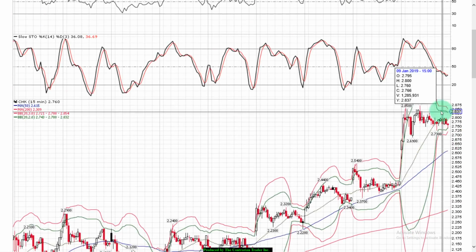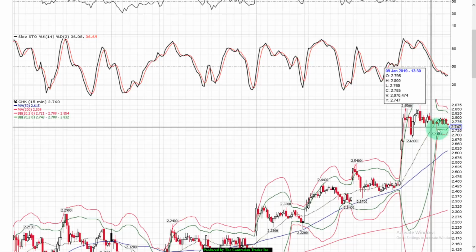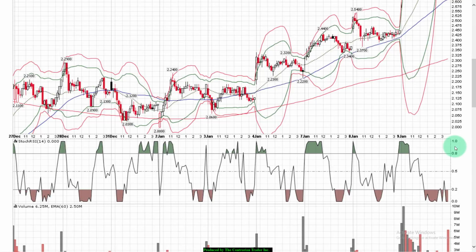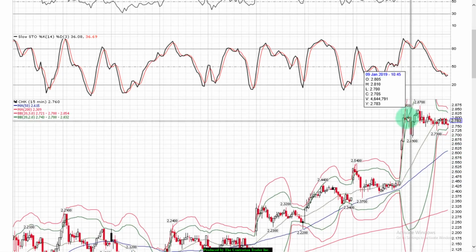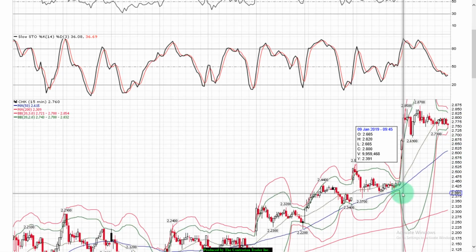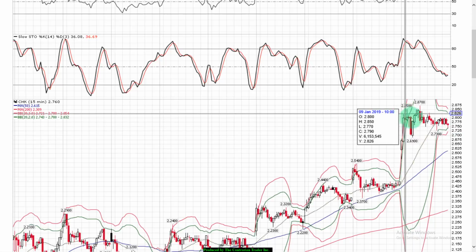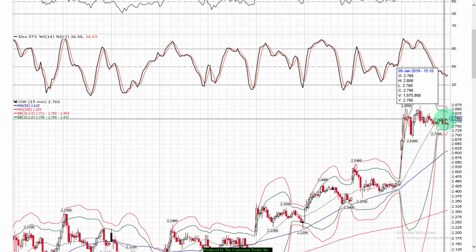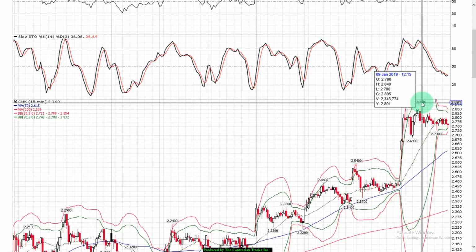Now, that being said, I like the 15-minute chart. Nice stabilization here, and absorption of yesterday's gains. Because yesterday morning we gapped up. Yes, we pulled back, but we rallied, put in a higher low, and we could quite possibly break out higher here. I'm not a big proponent of using 15-minute charts. It's more for day traders. It's far too volatile for me. But I think that looking at this chart, there's a good chance that we move higher.